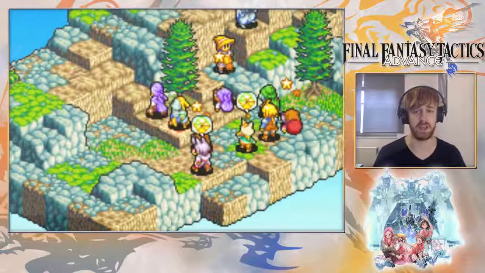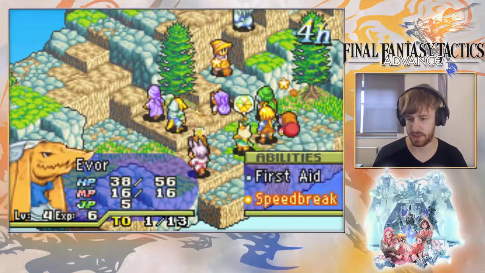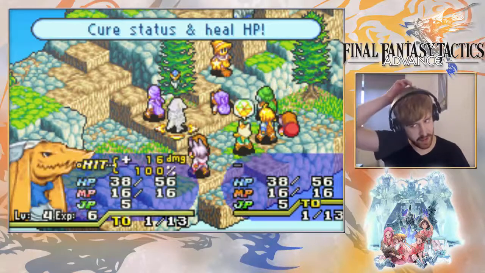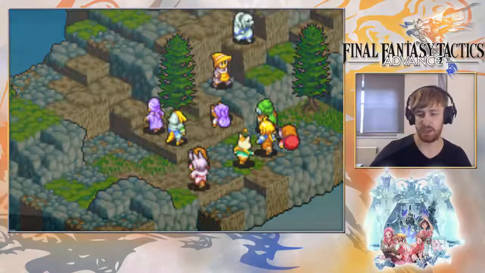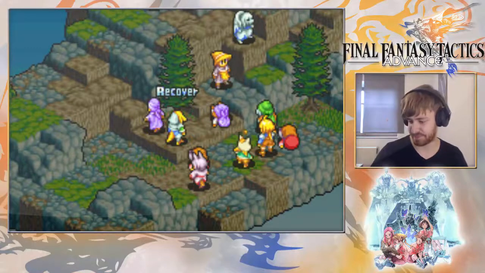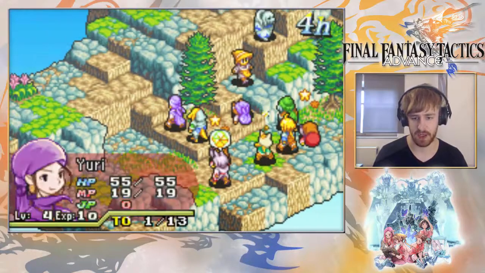Counter's a problem. That means he will counter attack us if we attack him. And I don't want this to happen, so we just... I think first aid is enough. Heal myself. Heal 16. Yeah, we will be close to full then. So we need to kill him with our archer and our mage. Or take the hits. Yeah, there's Yuri.